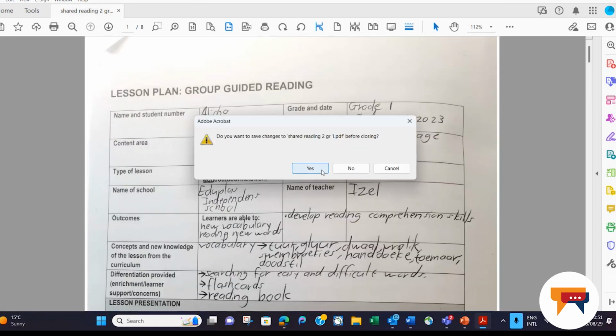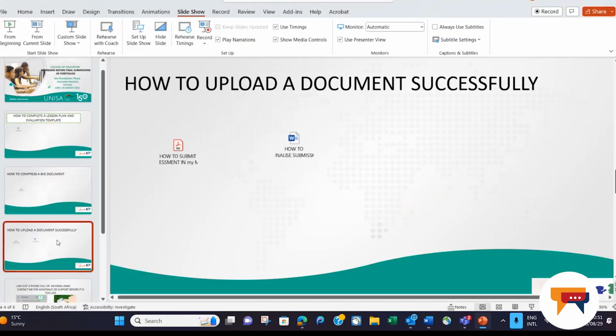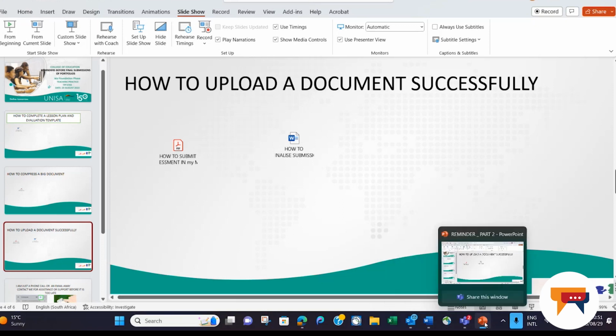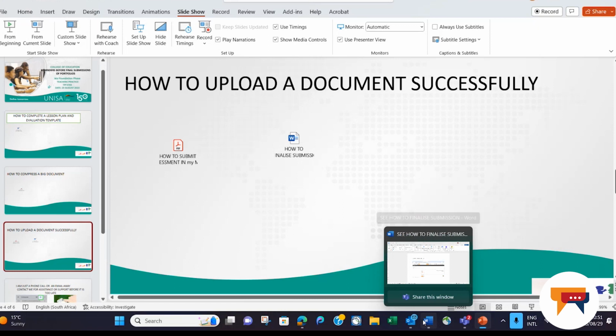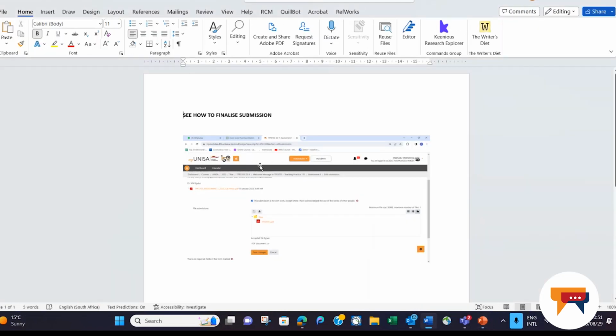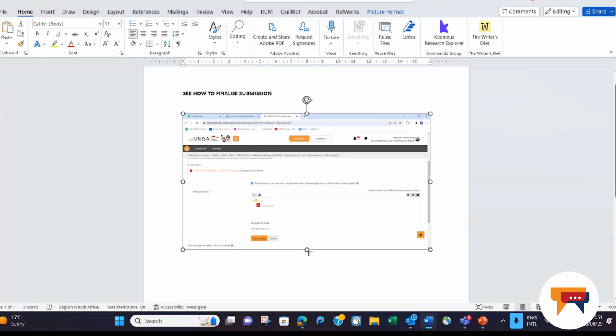This was not meant for us. Now, the next slide says here, how to upload a document successfully. Oh, my students, please. It says here, how to finalize a submission. Please use this.